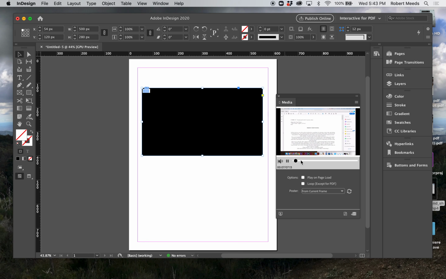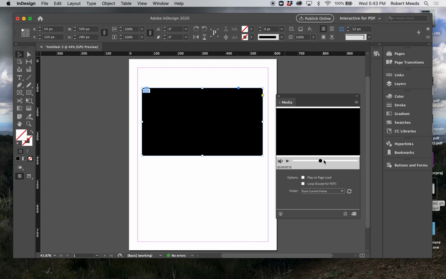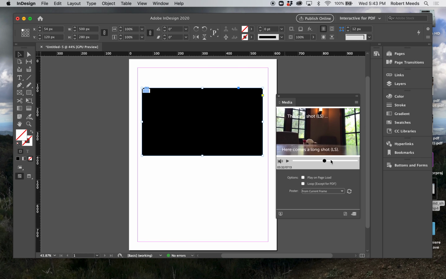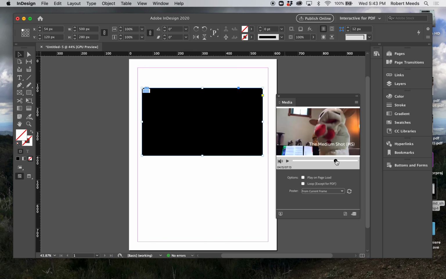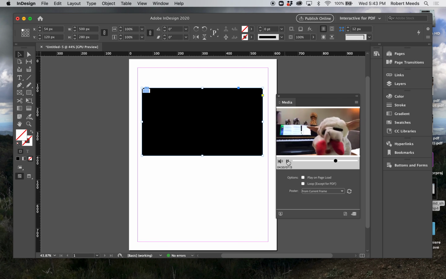Even has sound. I'm going to pause it here, and I'm just going to click through, move the cursor to some different places until I get to a frame that I like. Let's say that's the frame we want. So to make this the poster, I go down here to Poster, and from current frame is the default.